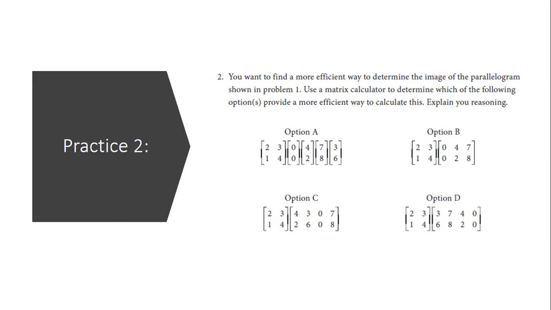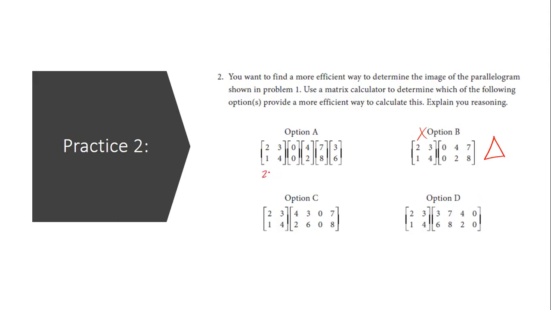All right, did all these work? No. Okay, what didn't work? B. Why did B not work? It's a triangle. You're missing a point, right? Instead of a parallelogram, you were finding a triangle. So option B did not give us all 4 of our points, correct? All right. Did option A work? Yes. Option A did work, but that was a lot to put in, right?